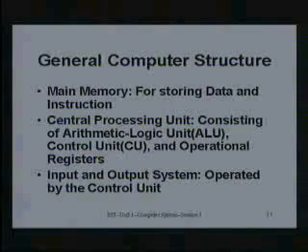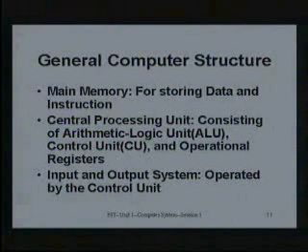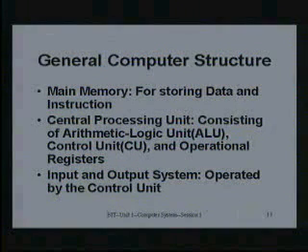Okay. Now before we discuss an instruction execution through von Neumann architecture, let us summarize what should be the components of a von Neumann machine. So according to von Neumann, the following components should exist in a general purpose computer, and these components are the main memory. And what is the role played by main memory? It is basically for storing data as well as instructions.